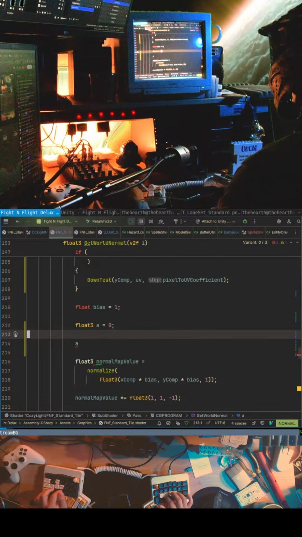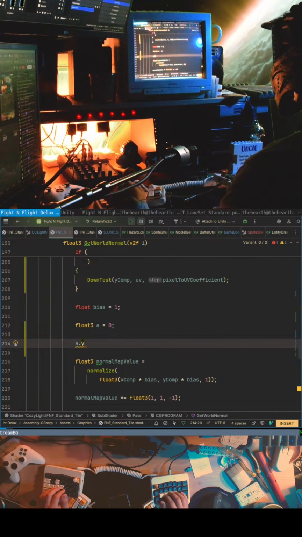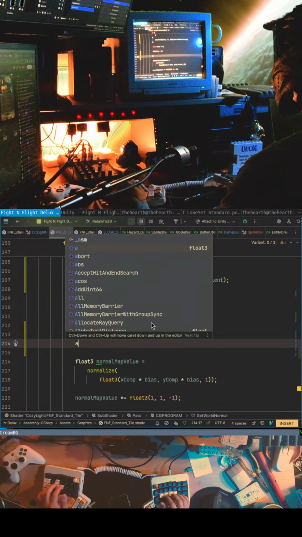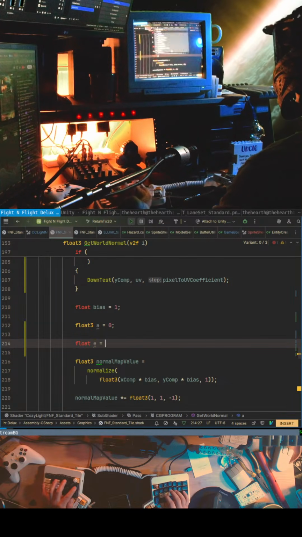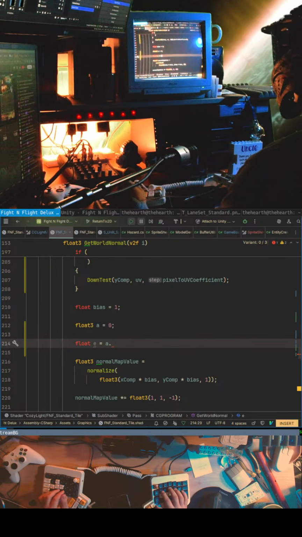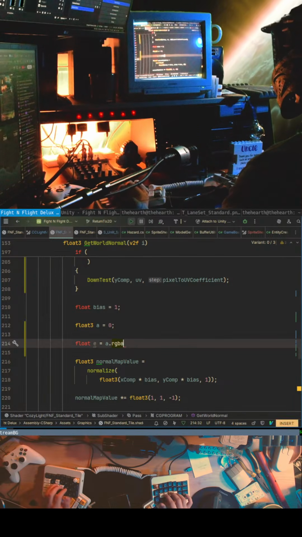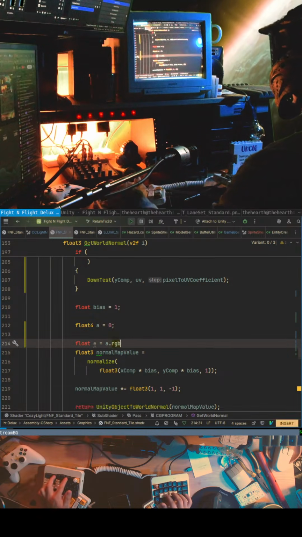It's valid syntax to be able to do X, Y, or Z, and then RGBA or RGB are valid options. You have to make this a float 4 to be able to have access to those.